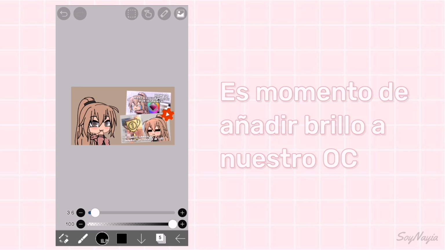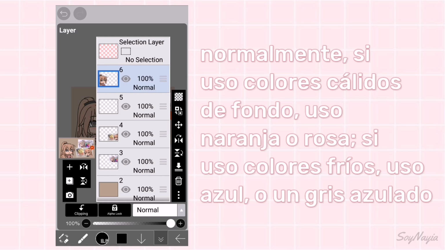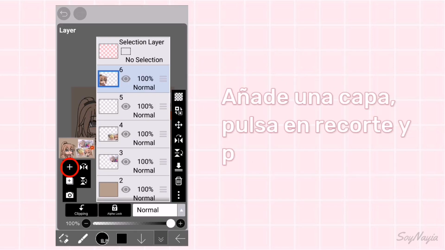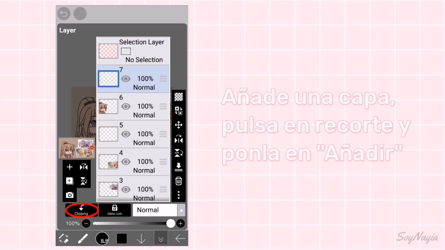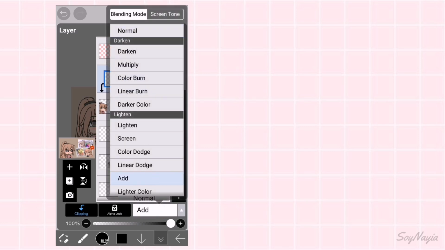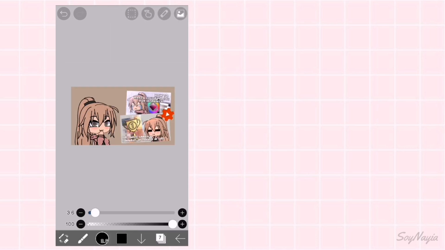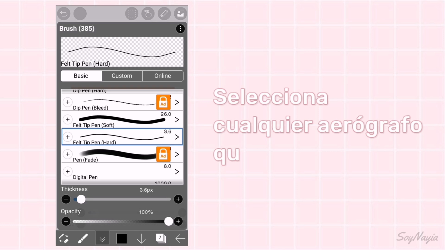Add lighting to your OC. Usually, when I use warm colors in the background I use orange or pink for the lighting, but if I use cold ones, I use blue or gray shades. Add a layer, then clip it, and set it to add. Select any airbrush you want.